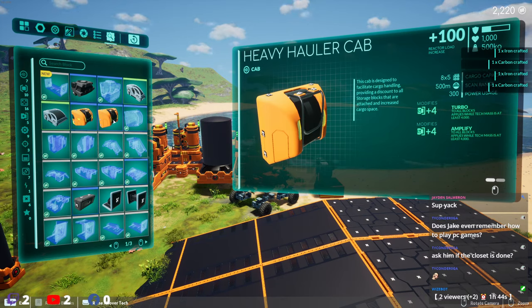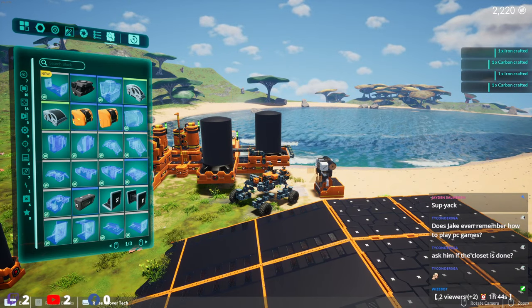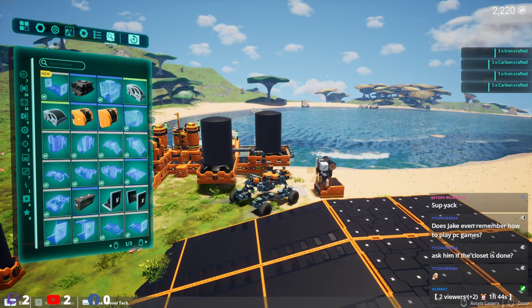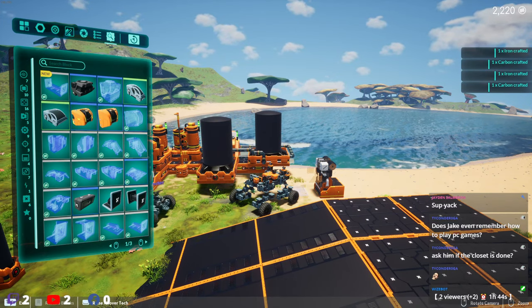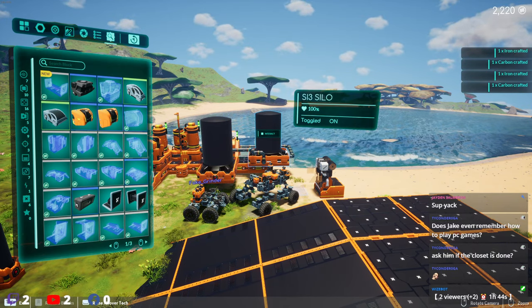Because turbo gives everything faster speed, and amplified, all blocks attached to it. It gives more laser power. I don't know if amplified actually works on guns. Let's see. Okay, turbo. So when weapons, it increases rate of fire, wheel increases acceleration and max speed. So amplify increases performance. This makes the weapon more powerful, deals more damage, assuming it will work on laser boosters. So it does work, amplifier does work on guns.